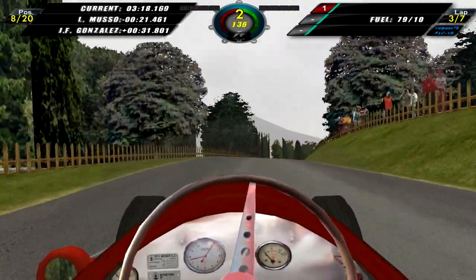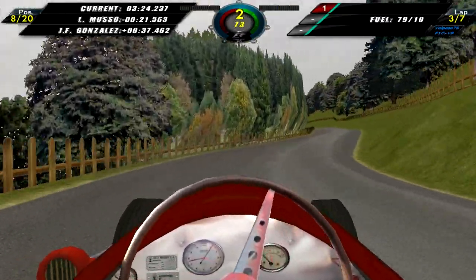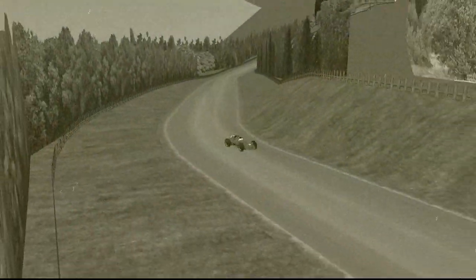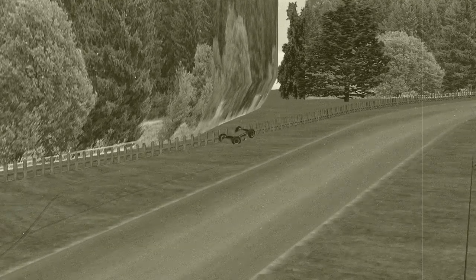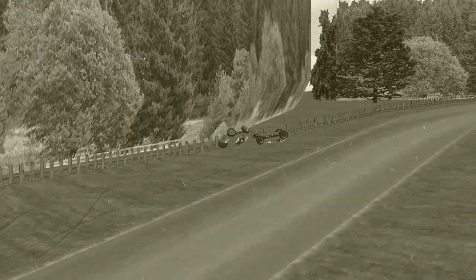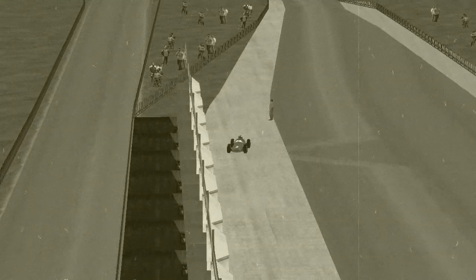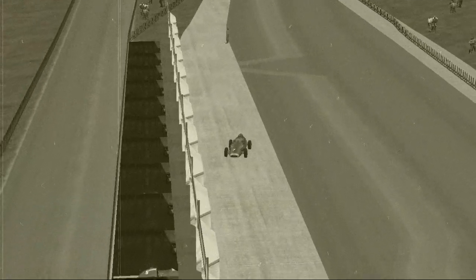As we now move on to lap 3, the sky has gotten darker once again, but we move up into 8th, still chasing after Luigi Musso. He is 22 seconds ahead, so quite a gap. And this is Wolfgang von Trips retiring from his home Grand Prix, unfortunately, as he flips his car upside down. This is Gonzalez coming to keep him company, I guess, so that is it. And towards the end, we see Luigi Musso coming into the pits to retire, and so is Tony Brooks.